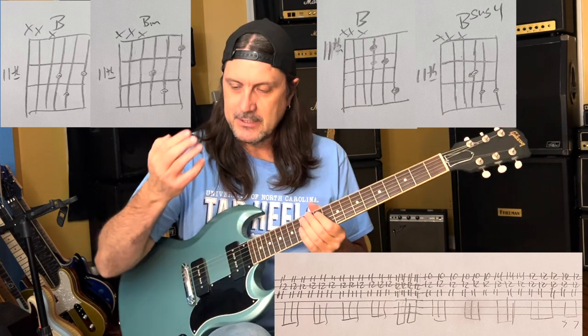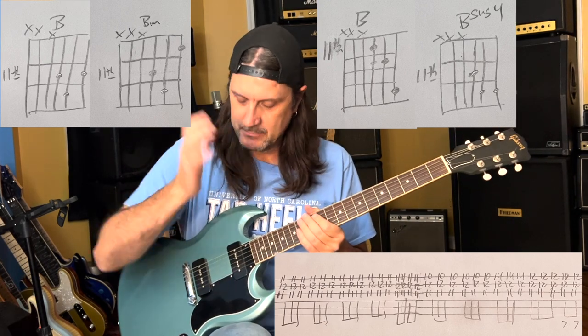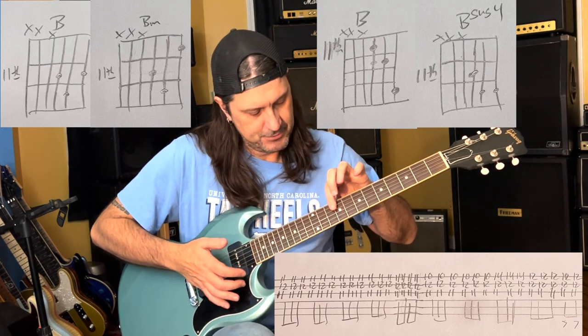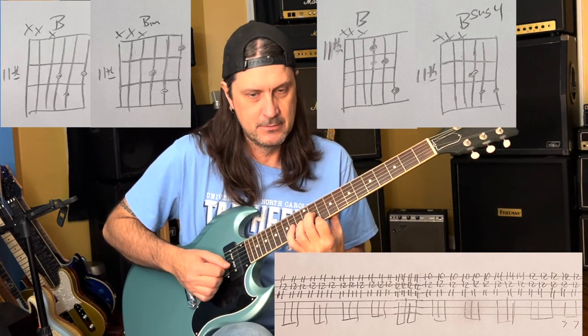So you've got to work on these three fingers, plucking these three strings. And I've got my palm resting on the rest of the strings so the other three strings can't make any noise. So you've got to mute those.